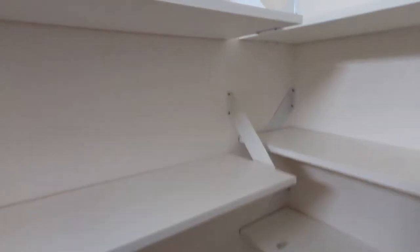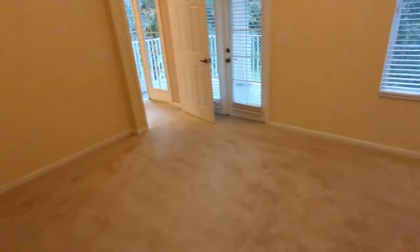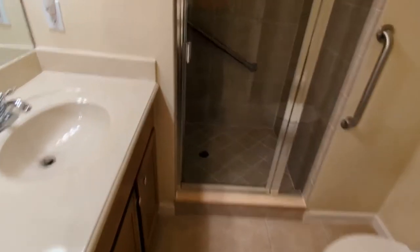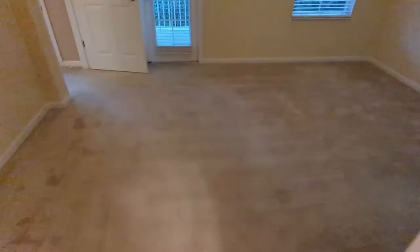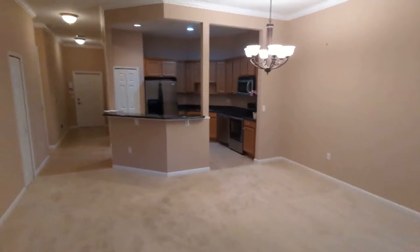Somebody had built this out a little bit. Someone's probably going to want to come in and build it out again. It's definitely serviceable. I think it's been a couple years since everything's been upgraded. Nothing is old, but nothing is new. So you can see it's clean. It's like new condition there. I wonder if anyone ever even used that. Look at that. Everything is in good shape, serviceable, well maintained, and it all looks like the original builder's grade, I think. So we'll go down to the park, give you a view of that before we're done.